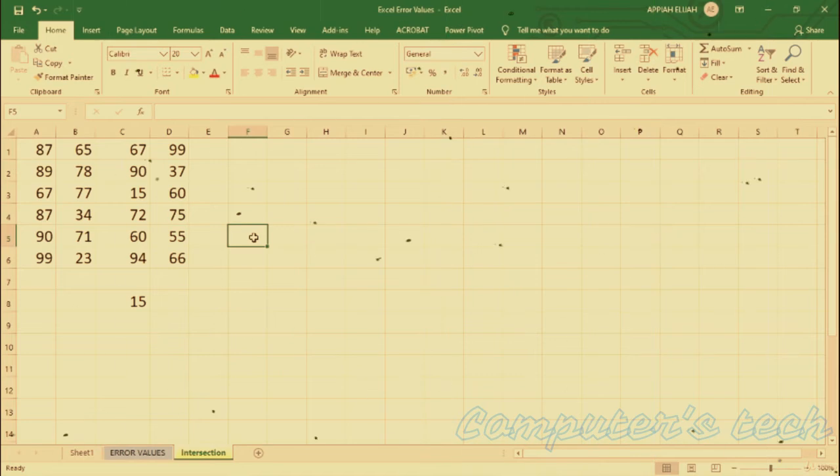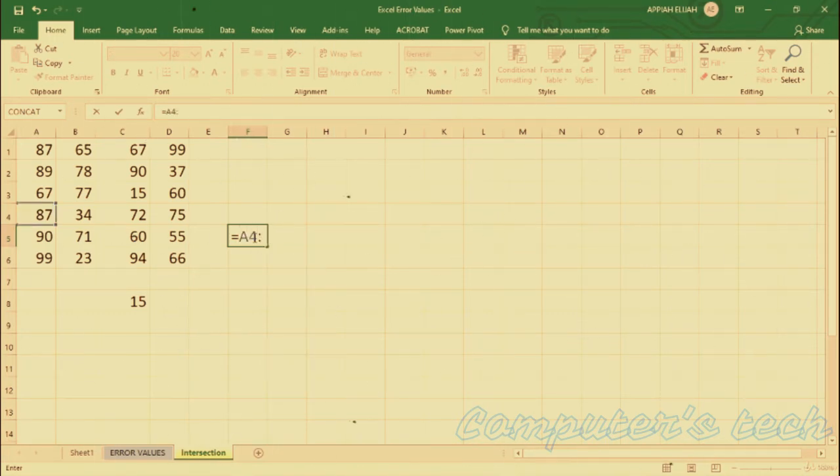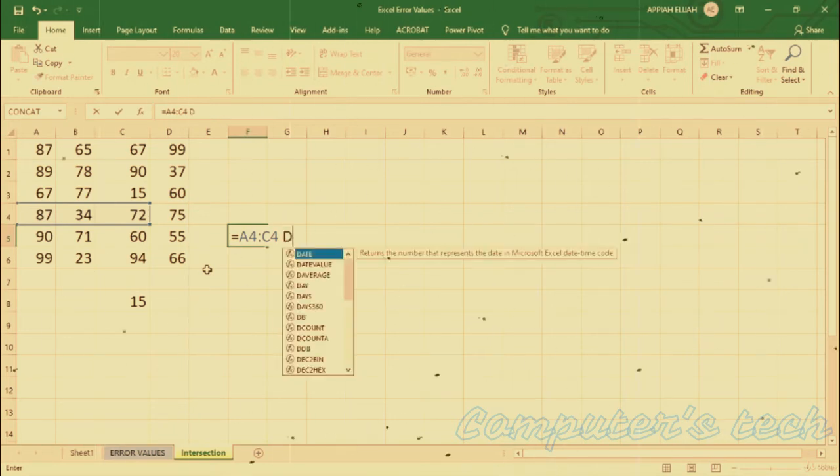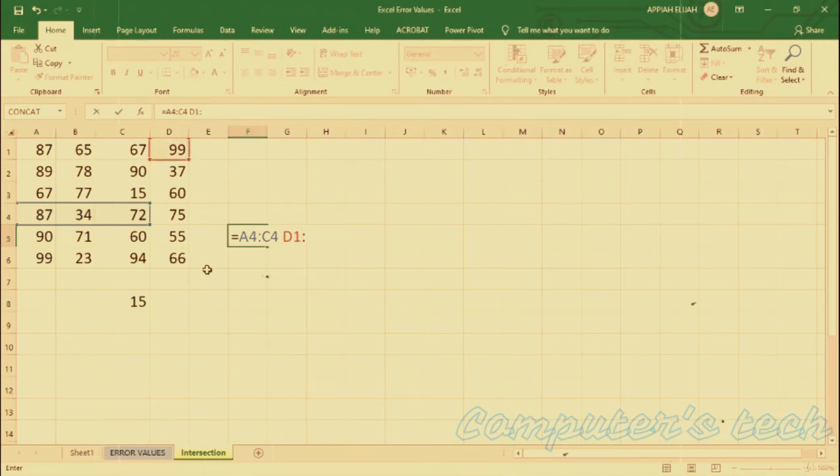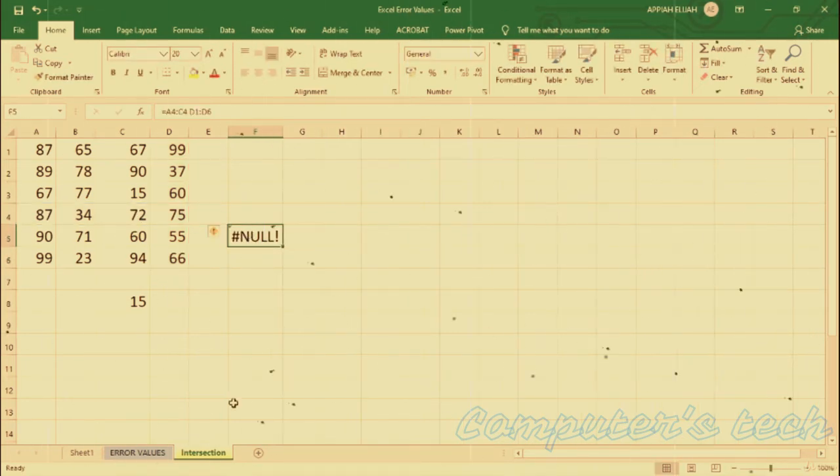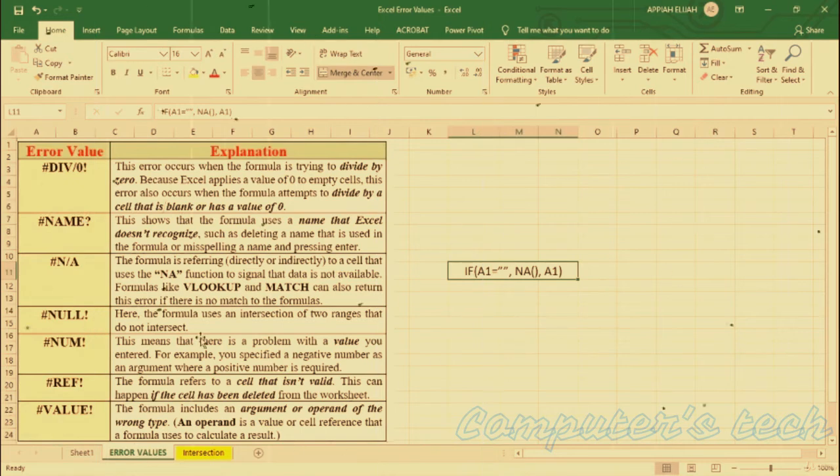Let's see what happens if the ranges do not intersect when we use the intersection operator. Let us enter an equal sign and specify a range again, say A4 up to C4, then the space character, and then we enter D1 to D6. Now, as you can see, they do not intersect. So when you press enter, it gives you the null error value as indicated here.